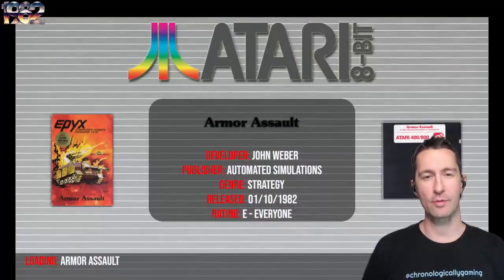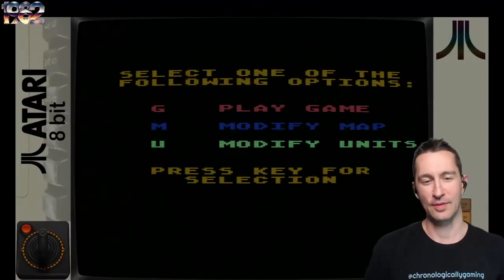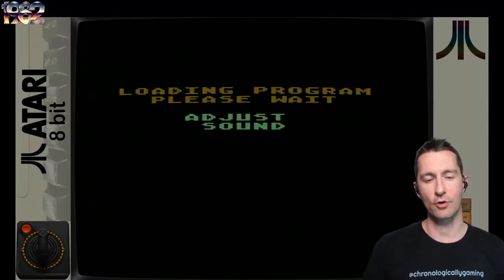This is by John Weber, published by Automated Simulations at sometime in the beginning of October 1982. All right, so first thing is we're just going to play the game. I'm going to hit G. It's going to load the program up.